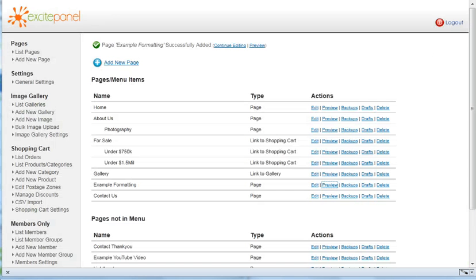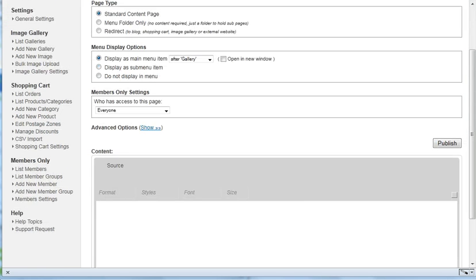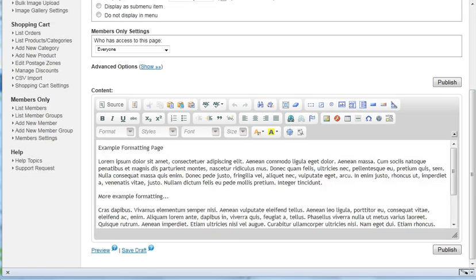Now, we've built some functionality into the content management system to allow you to do this consistently. So if we go to the edit area, I'll just show you this example page I've got here. So we'll click edit and scroll down to the edit area. Now you'll see here that we've got a drop down for formatting. In here we've put some preset sizes, colors and fonts to try and keep your site consistent.